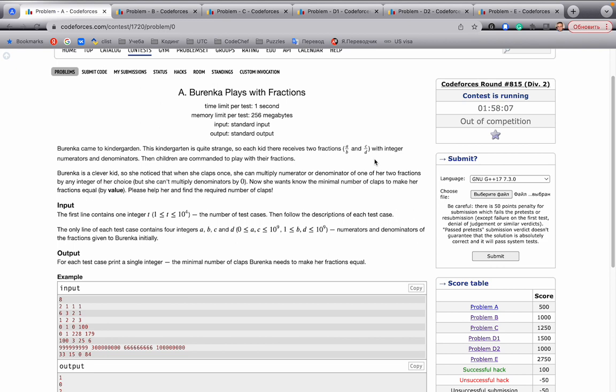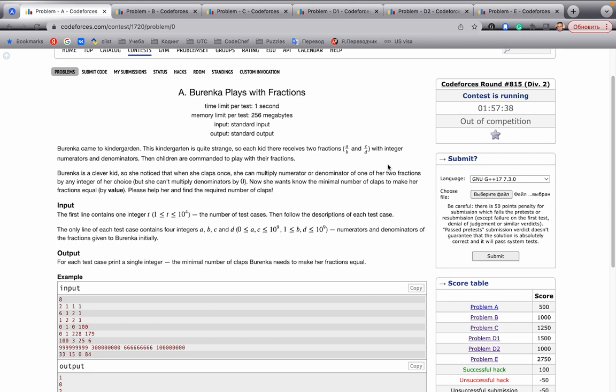And for that, well, I guess we should look at the numbers a times d and b times c. That's how we compare the fractions. For fractions to be equal, a times d should be equal to b times c, and we can multiply one of those numbers by some integer.